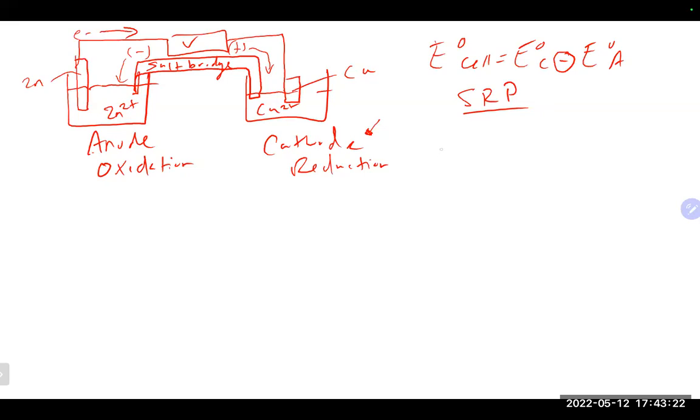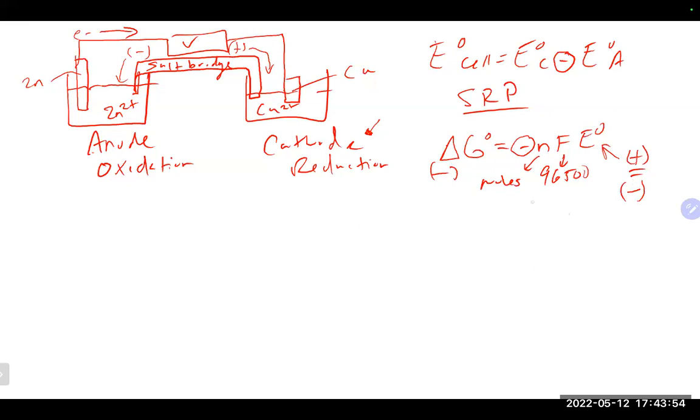We also tied this into our delta G = -nFE. Once again here, F is Faraday's constant, which is our 96,500, and n is the number of moles. And what we saw here was if we end up with a positive cell voltage, with the negative being here, that will give us a negative delta G, which means it should be heading towards products, being spontaneous. Vice versa, if we end up with a negative cell voltage, that negative and this negative will turn our delta G into a positive, which means a non-spontaneous process would occur.